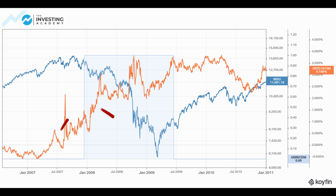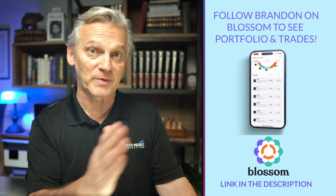What you will note from these 3 examples is that we've always had some lead time from the point that the yield curve goes inverted and then turns back into positive territory. And there's always been that lag between that point and when the markets have crashed. And in this series today, we're looking at, do these yield curves predict a recession?